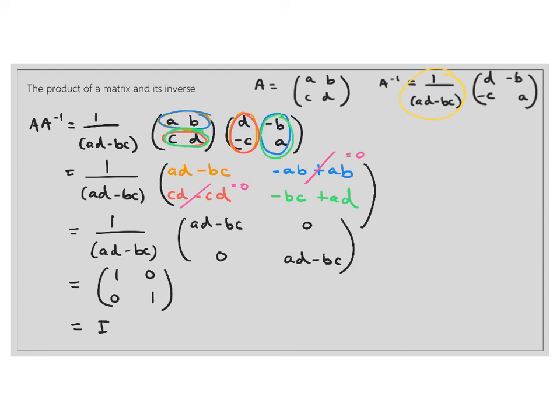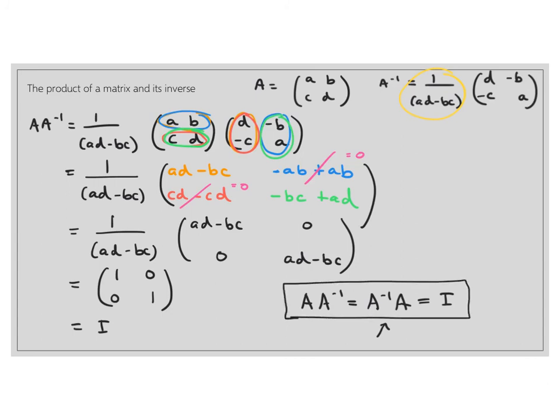Now I'm not going to do this, but you could try this yourself and you will see that A inverse is equal to A inverse times A, so you could try the multiplication with the order of the matrix and its inverse reversed, and you will still get to the identity matrix I. So, very, very important that we know that result there.